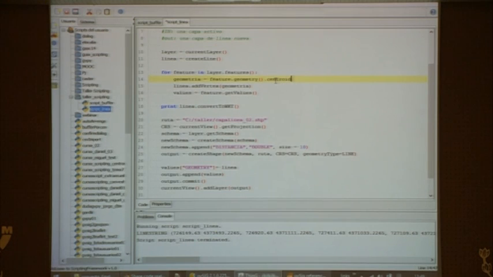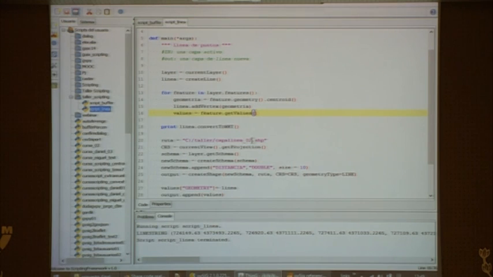The way of doing that is to ask for the centroid of this polygon. We are reconverting these buffers in a point, and then we would be adding this to a line. And with that change it should work.